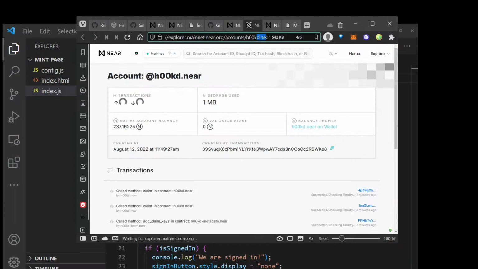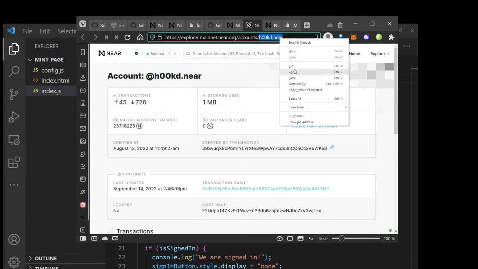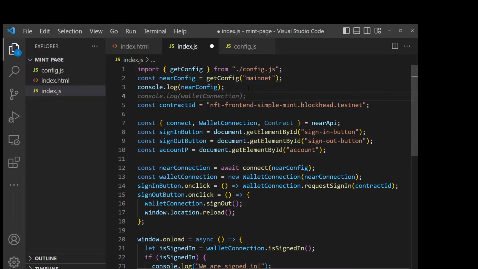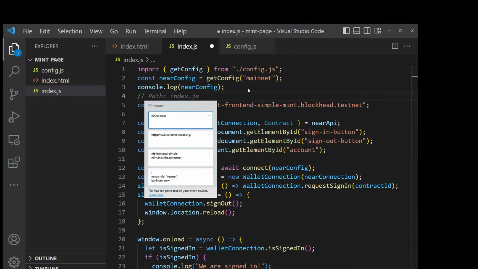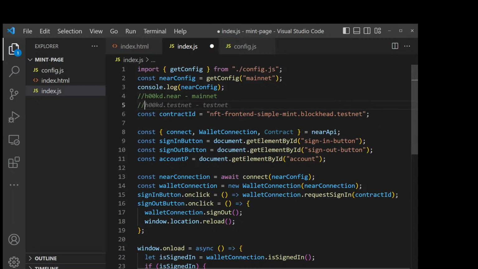We were using that in Unity, weren't we? Right, so let's just copy that. Oh, I want to go back, so I'll just say for mainnet, and then this one here.